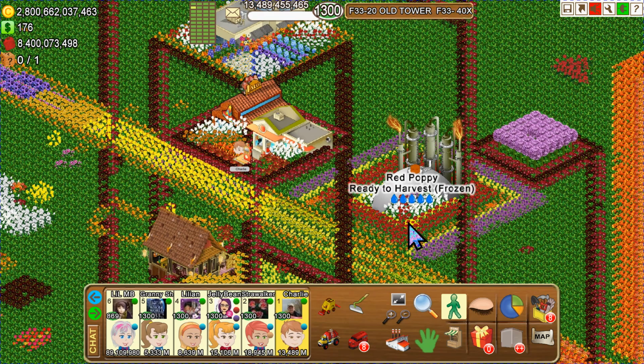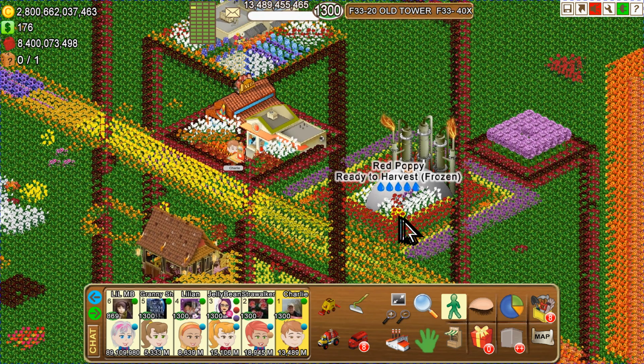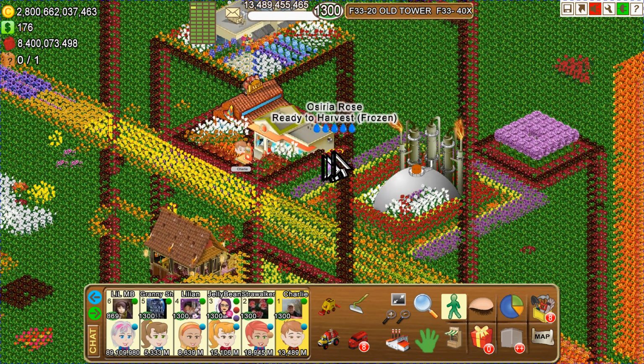But the downside is they do have to be watered periodically, about every other day. Otherwise, they will show dark brown just as a normal crop or normal flower would. But that's the reason I do it.